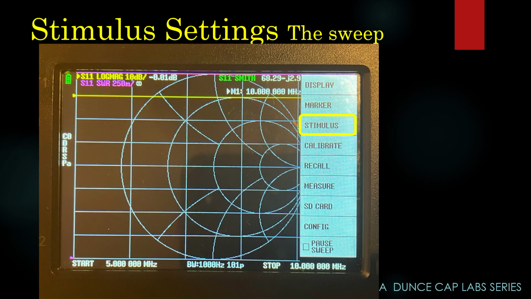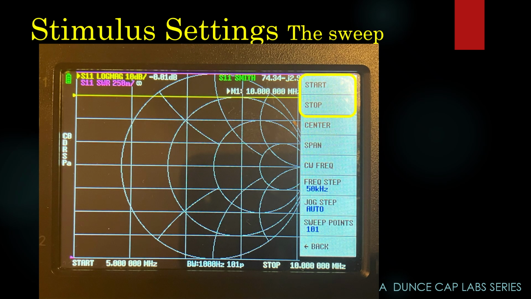All right, let's get into the heart of all this, the stimulus menu. You already know about these two. You've watched me enter a start frequency and a stop frequency. What about these? Well, they do the same thing as start and stop, they just do it in a different way. I can enter a start of 5 megahertz and a stop of 10 megahertz to get the display I have in front of you right now.